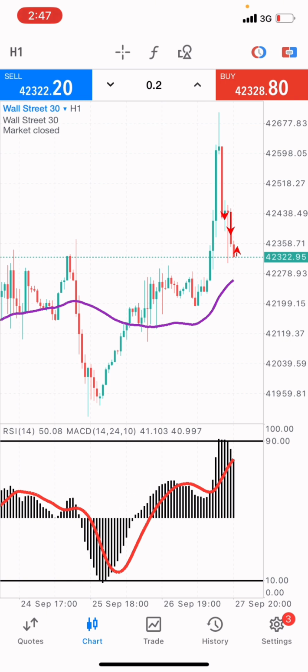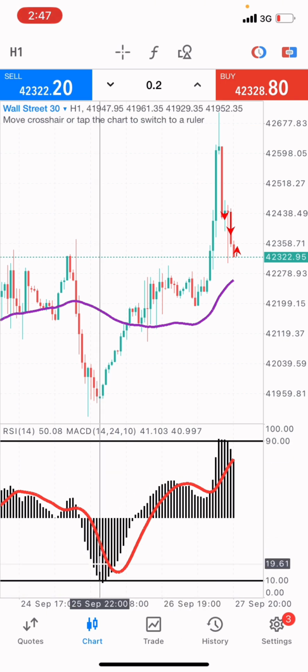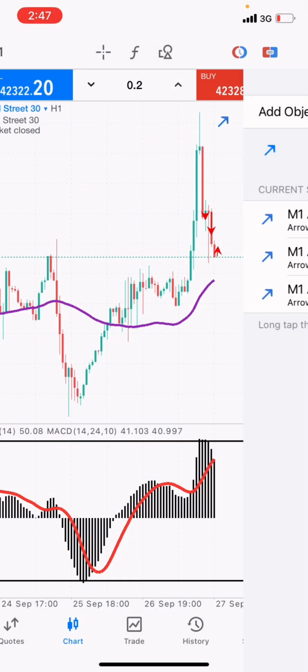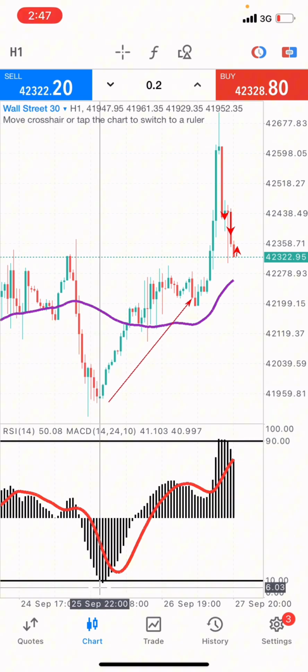Now even at the 1 hour time frame, like we always say, whereby we always do our entry position, you can see that it also works. When price gets to the level of 10 right here with a MACD, the market bought even at the 1 hour time frame. You can see it bought up to this point right there. It started to buy from here, to the level of 10. So you wait for this perfect signal when the market wants to buy, when it gets to the level of 10.